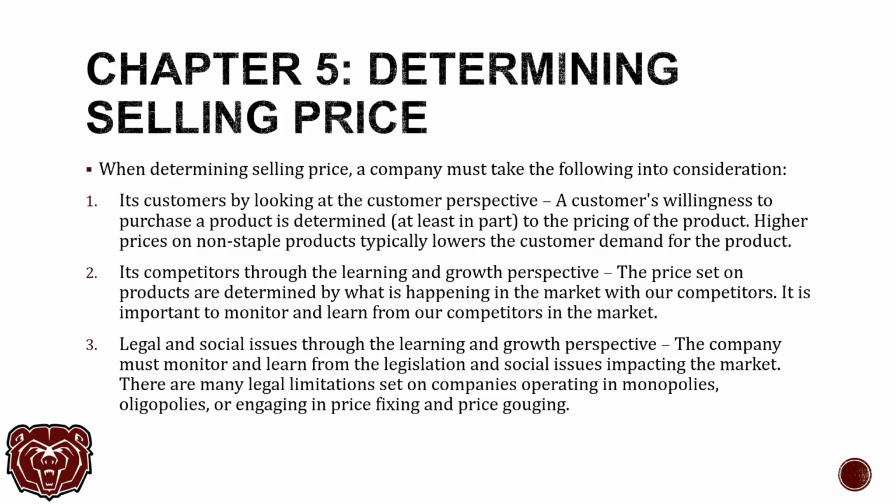The next thing you've got to look at is your competitors through the learning and growth perspective. The prices that we set on products are determined at least partially by what's happening in the market with our competitors. We have to monitor and learn from our competitors in the market, right? We're going to change our prices depending on the prices that our competitors set for similar products or replacement products. So we've got to watch them.